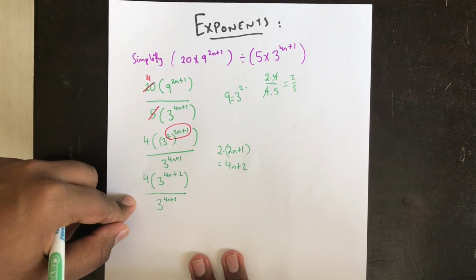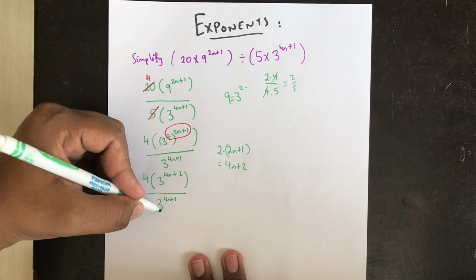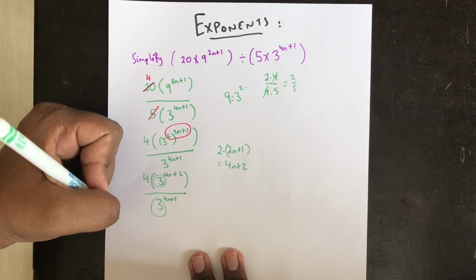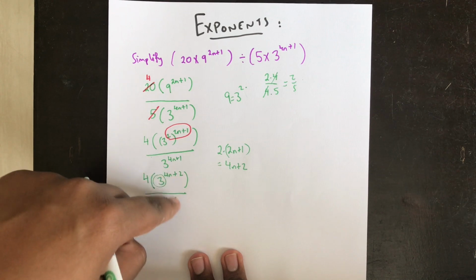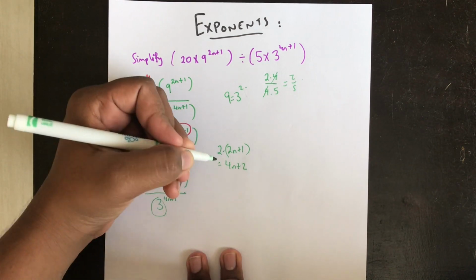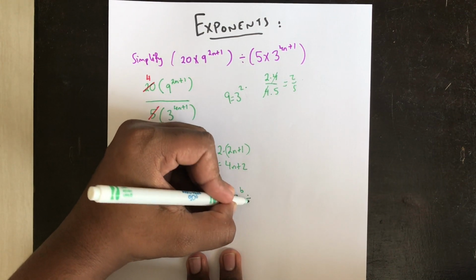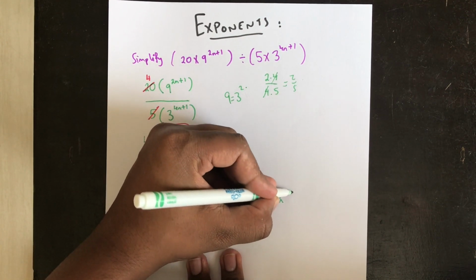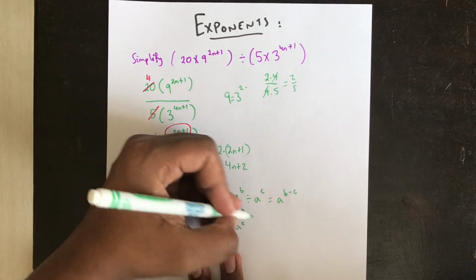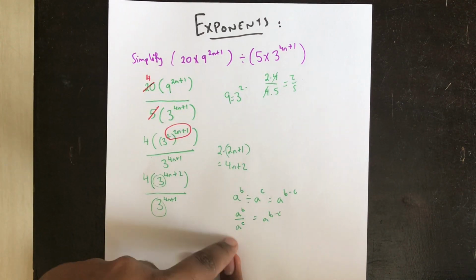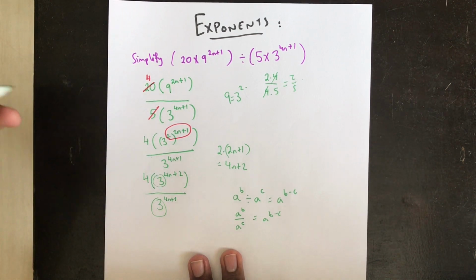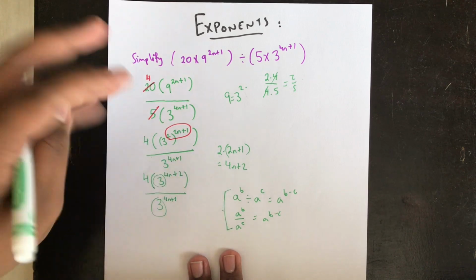Another property we learned is that if you have the numerator divided by the denominator, and if the bases are the same, so the base is 3, the base is also 3, then you can subtract the powers. The way I said this formula is that if you have a to the power of b divided by a to the power of c, you get a to the power of b minus c. These are the same things. So we can apply this here because our a in this case is 3 for both cases, and because it's the same, we can use these formulas.